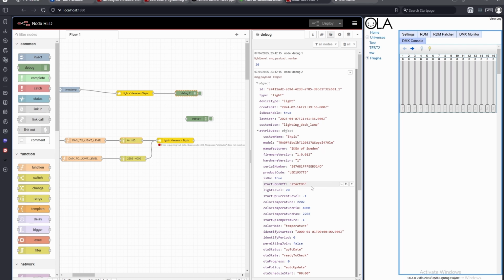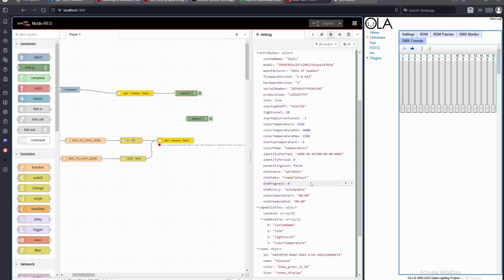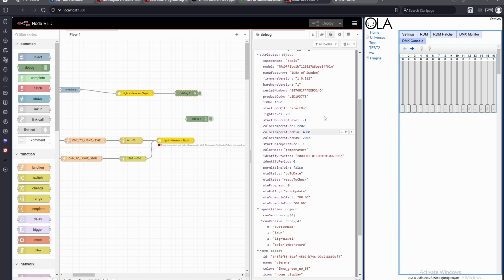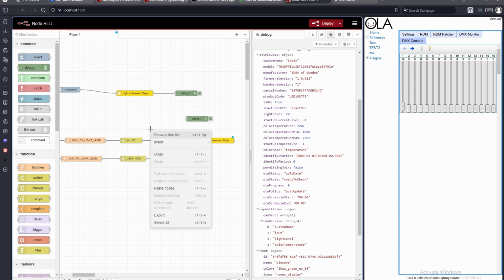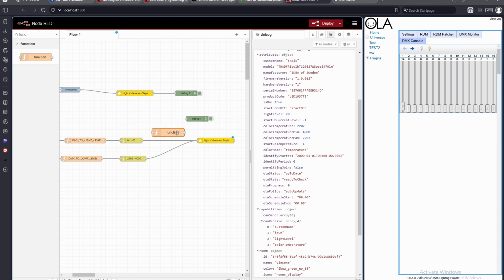Here is where we have information about that. Okay, so I am not sure if it is written what range it can be, but anyway, for that we will need to create a new function where we will state that if the value is 0, then it should send a message that it is turned off.